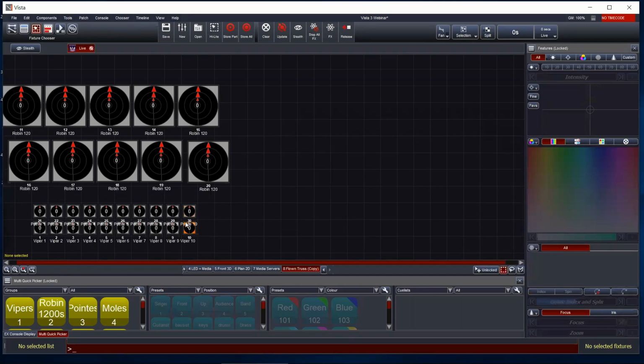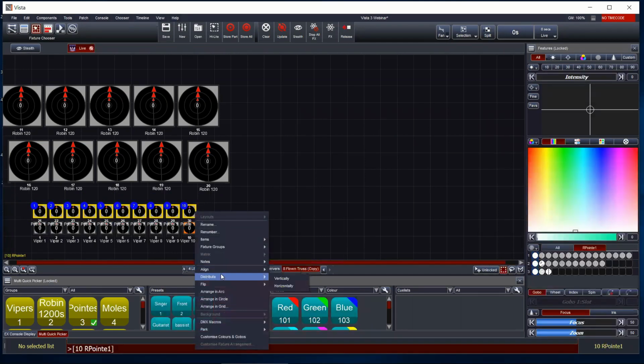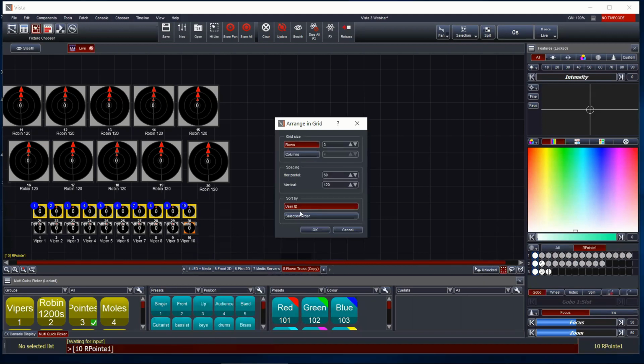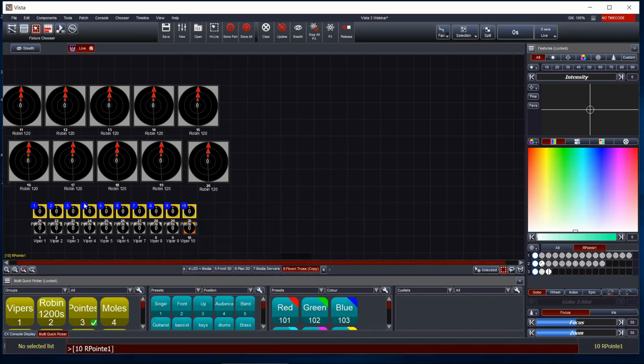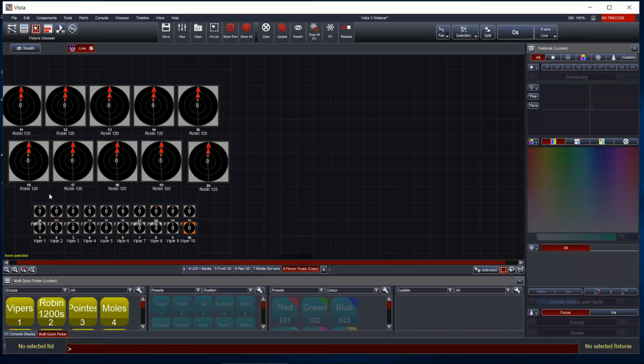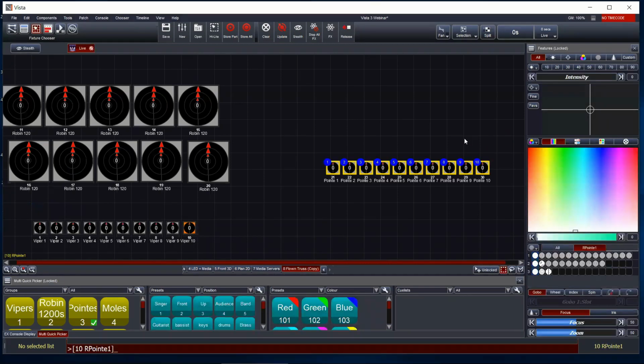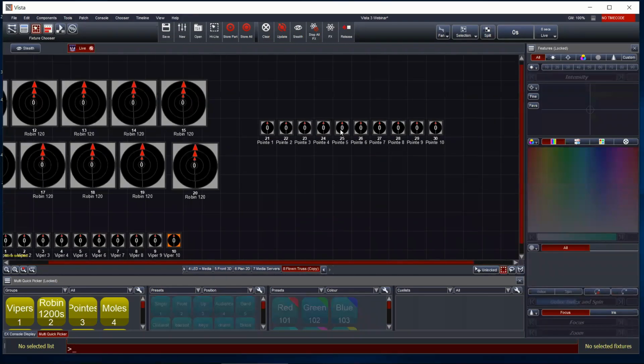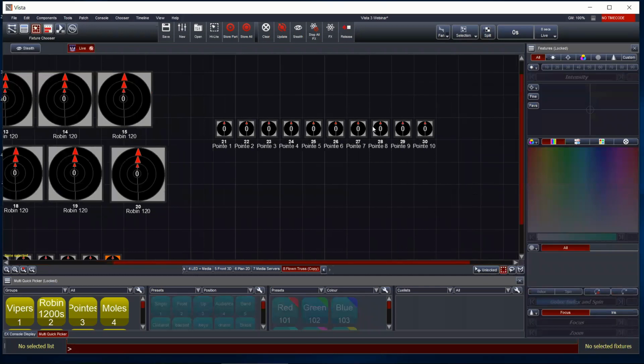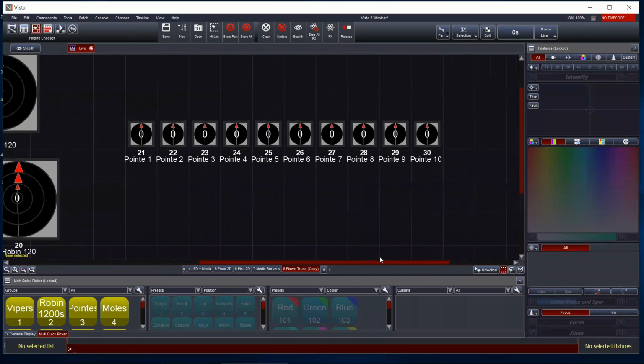Obviously, there are some options in here when I'm doing the arranging grid too, based on user ID or selection order. Most times you're leaving it user ID, but for some reason you decided the selection order has actually helped at times. Let me move these up here again, where my user ID might be great, but let's say someone hung one of the fixtures wrong, or they hung a lot of the fixtures wrong, and I'll reorganize these.